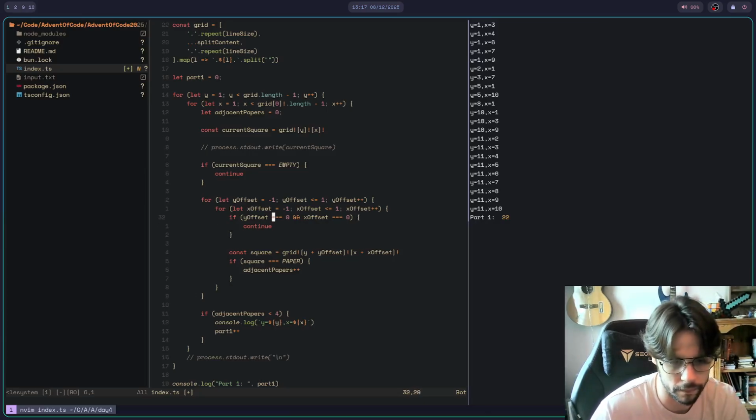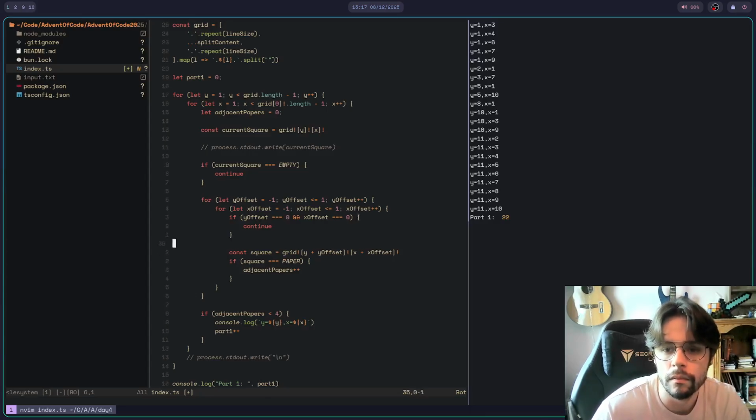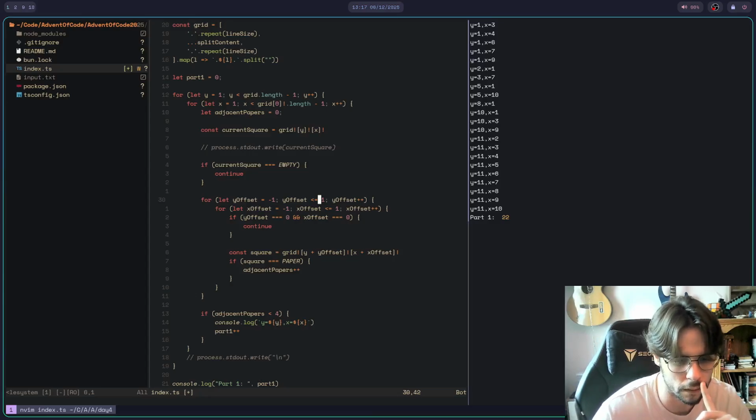Yeah, that was definitely part of it. Now we're still getting more. Why? Because the y offset goes from -1 to 0 to 1. Less than or equal to 1. Yep.